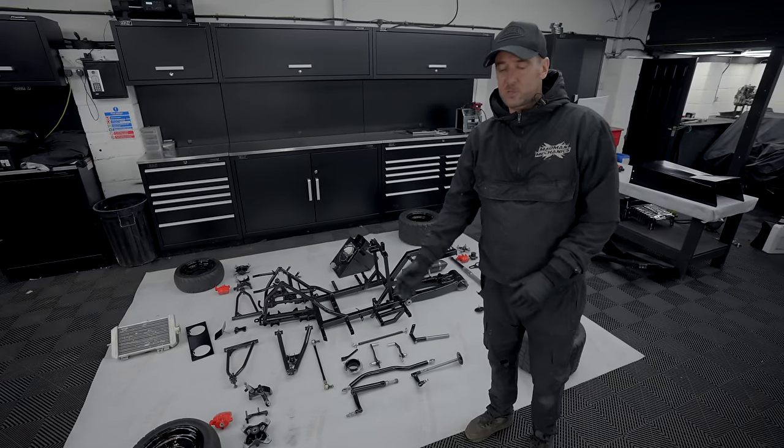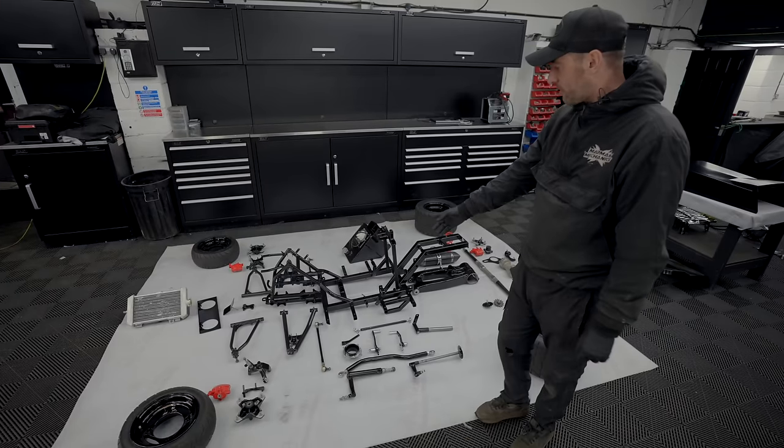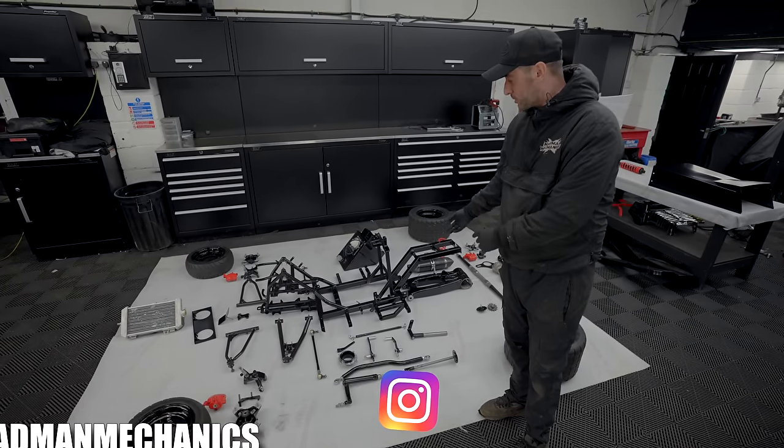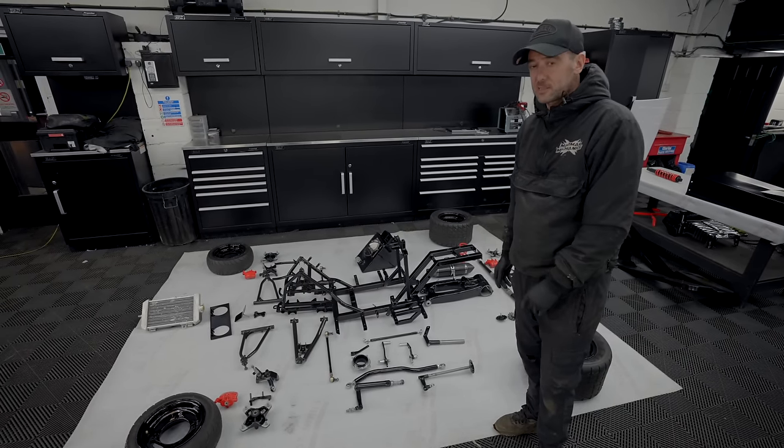All right, guys, we've got the Westwood all laid out on the floor now. We're pretty much ready to start the build up. So as you can see, we've made a whole new chassis. That's all been powder coated now, ready to accept the engine, which we've also blacked out, done a few bits on there, carbon cases, stuff like that.